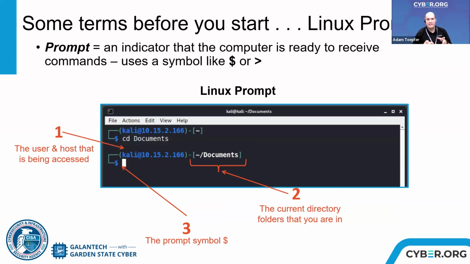A prompt is an indicator that the computer is ready to receive commands and uses a symbol like a money sign or a greater than sign. Basically, I'm going to go through this kind of quickly, but this is what you would use to teach your students in class. My goal here was to show you what a lab looked like and now show you what an actual lesson looks like. Then we're going to apply some of this in the machine that we had open earlier, and then I'm going to show you a game that's associated with all this.